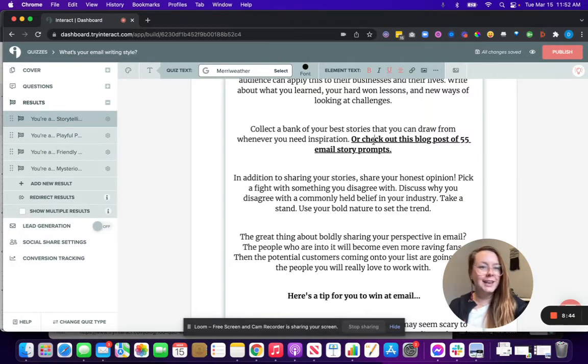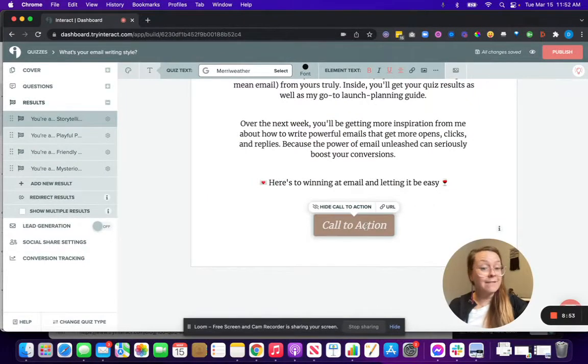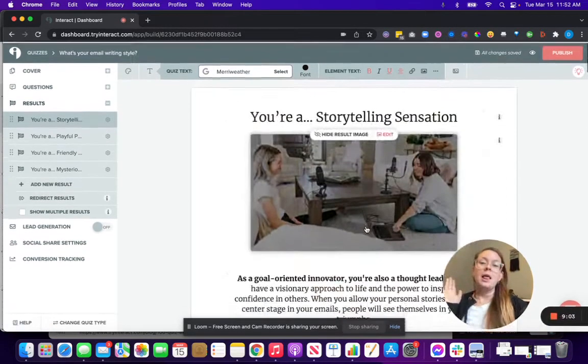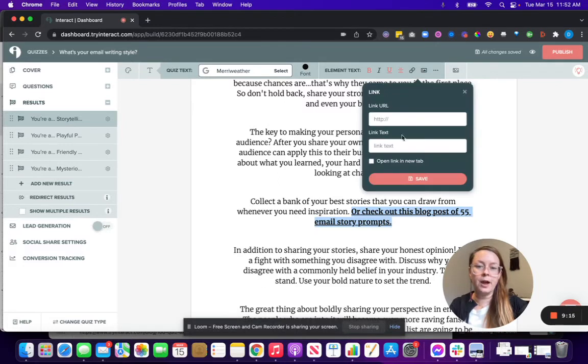Currently, as of this date, which is like March 2022 somehow, we only have one call to action button at the bottom. But having said that, when you are in the builder, that may have shifted because I know that the dev team is working on creating more buttons. However, you can still send people to places by linking directly in the results. So if you go here, you can go to your hyperlink, you can put your link text here.